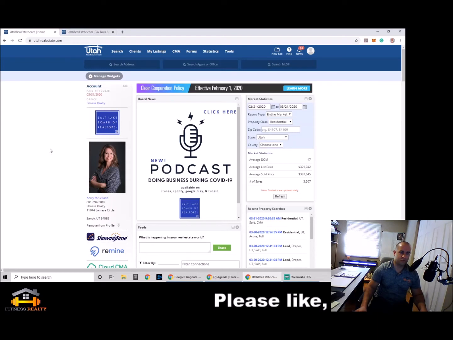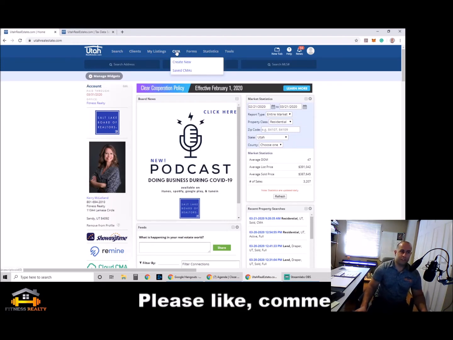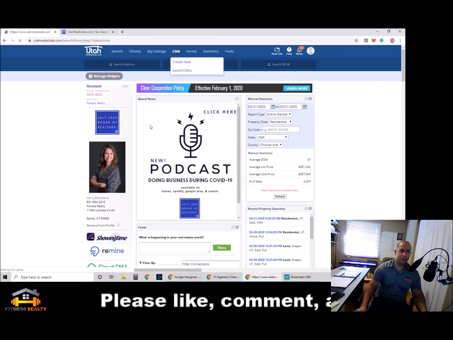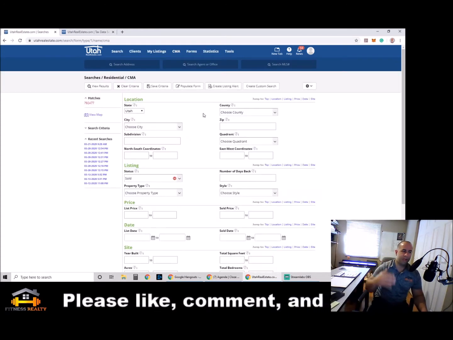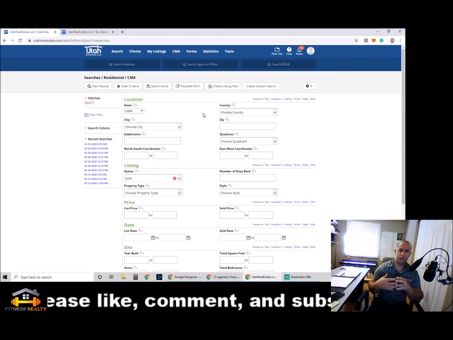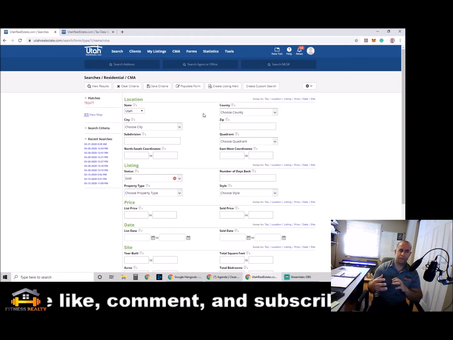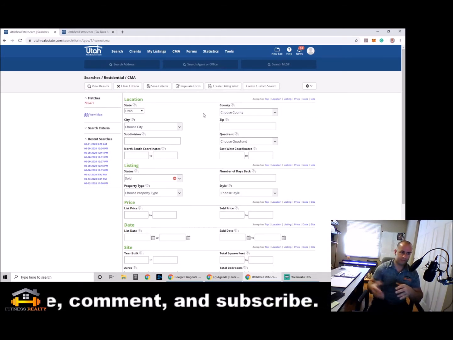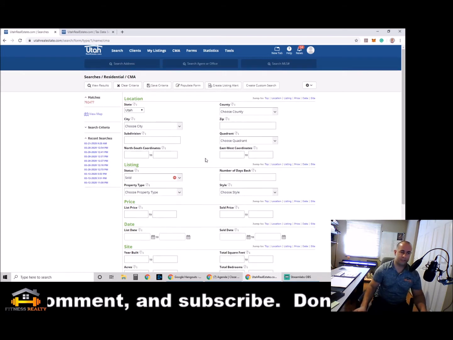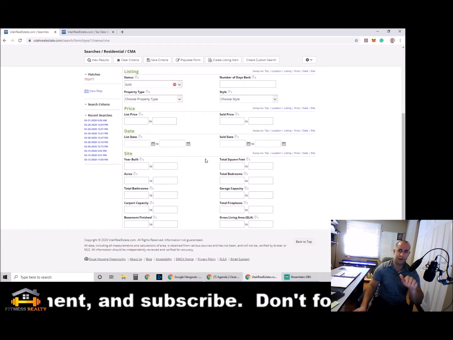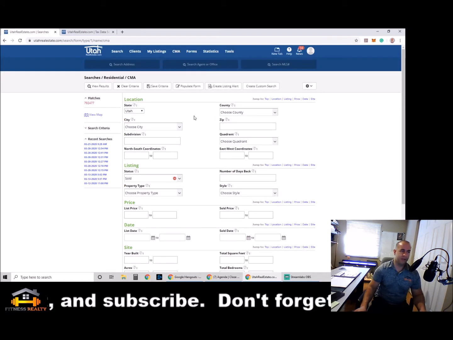So now we can do the CMA portion. Getting right into it, we just go up here to CMA, which opens a page that looks similar to the quick search in residential. This just has far less options, so you can see there's just not very many options here when you're scrolling up and down.